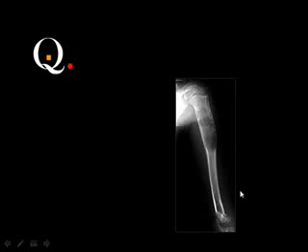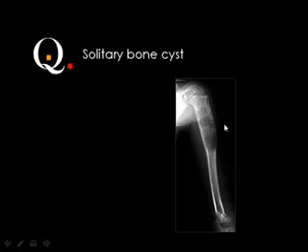And simple bone cyst. Okay, if you see an expanding lesion in the proximal humerus or in the proximal femur, you put first possibility simple bone cyst because this is the main site for the simple bone cyst. If you failed to discover that this is a single cavity, then put the other possibilities. What do you think of this lesion?